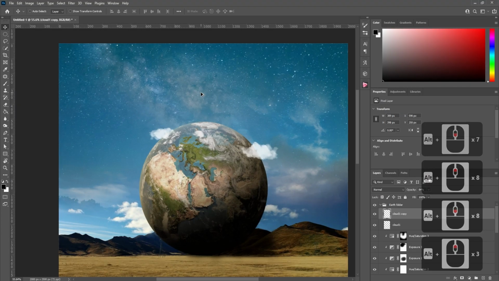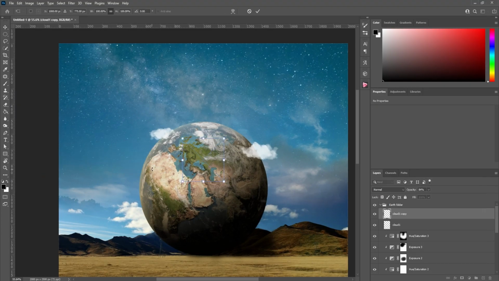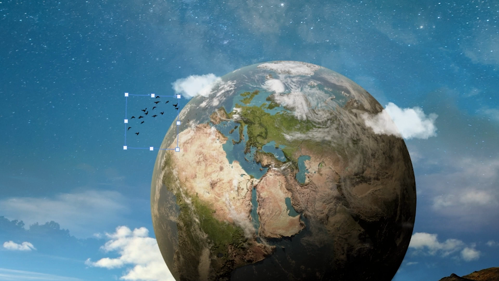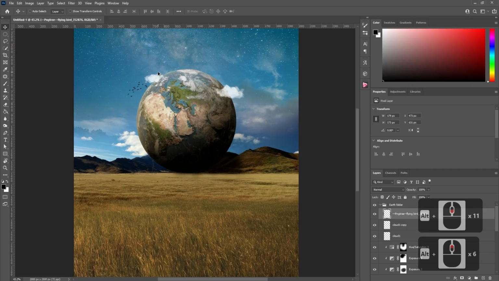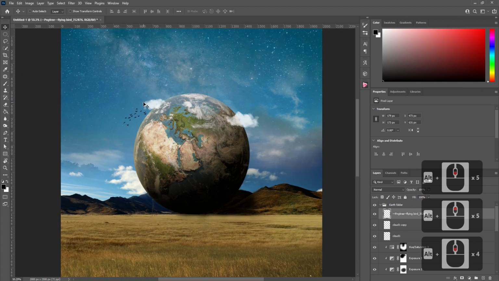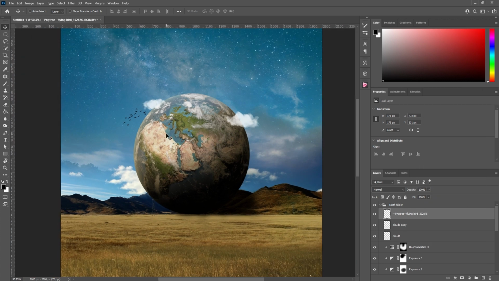In my case, I'm just going to add one more thing here, and it's this PNG image of birds. I know the scale doesn't make any sense. Birds are not that big compared to the earth, but again, we just placed the whole planet on the ground, guys, so this is entirely up to your imagination and doesn't necessarily have to make any sense.